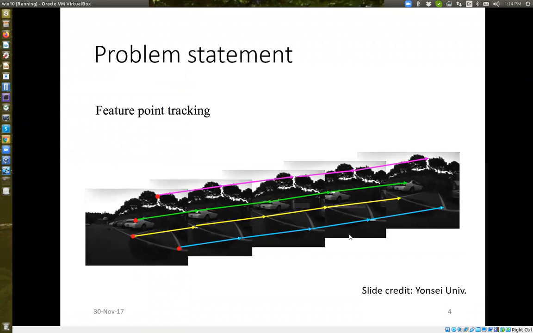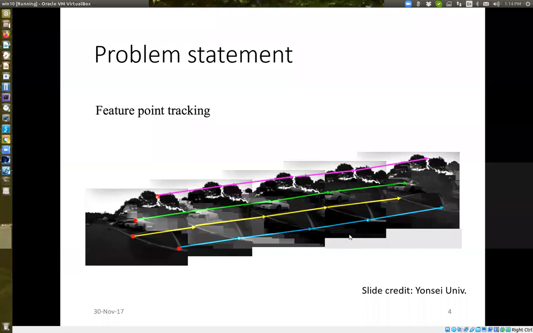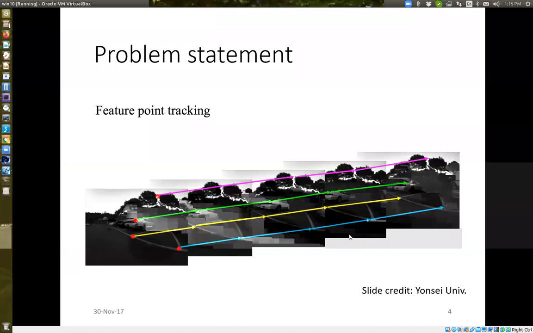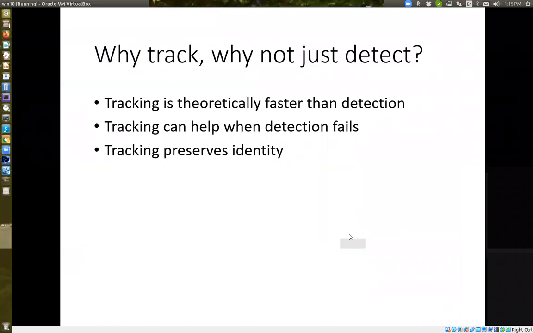So we're going to talk about tracking. More precisely, we will talk about KLT tracking, the KLT tracker, Kanade-Lucas-Tomasi tracker. But to start with, let's have an overview of tracking first. Of course, tracking is very intuitive. You have some objects you want to track in your video and so on.